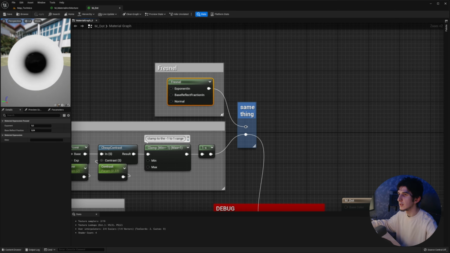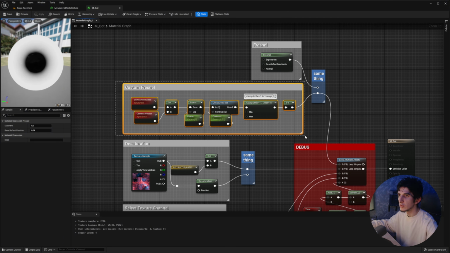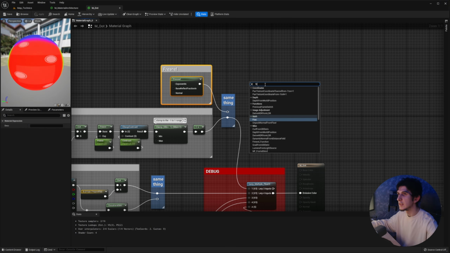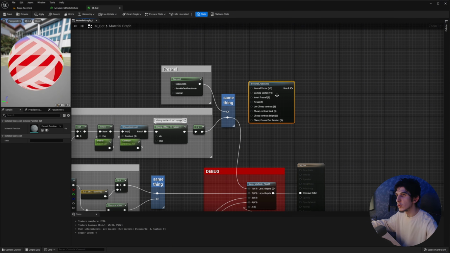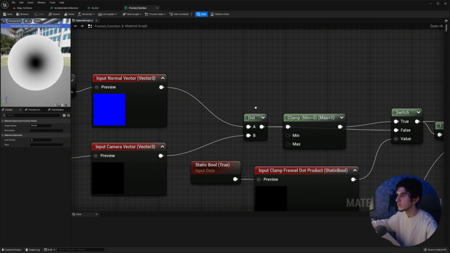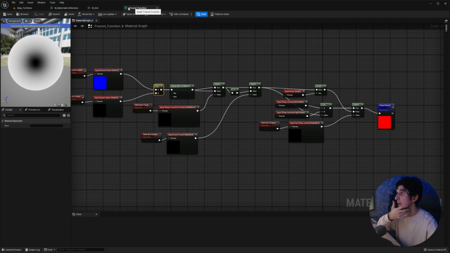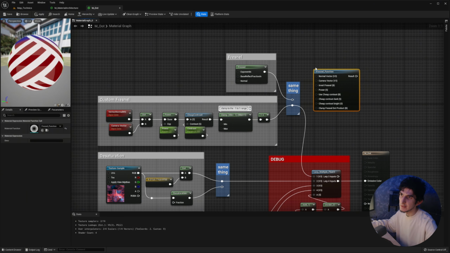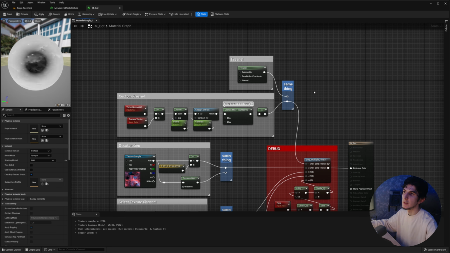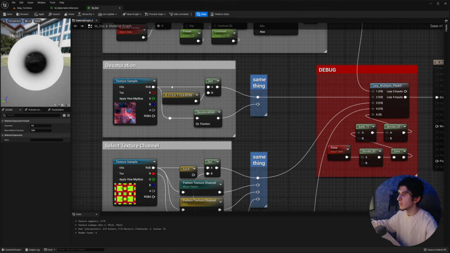And under the hood, that is how it actually works. Well, yes, it works like this. So this and this are more or less essentially the same thing. If you're already familiar with a similar node, which is called the Fresnel function, let's open it and see. Right here, we'll see that this dot product is here. So the logic that's inside here is the same as this. The developers just realized that they needed to package this for us in order to make it all much easier and more convenient for us to use. And so they created this node for us.